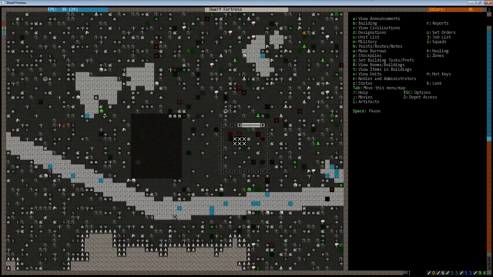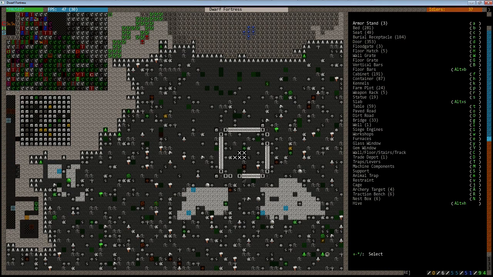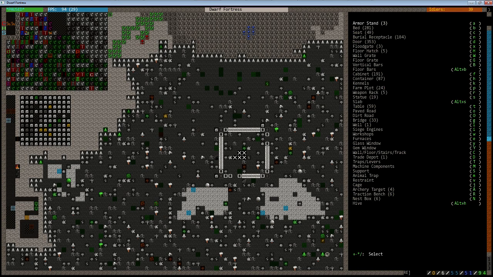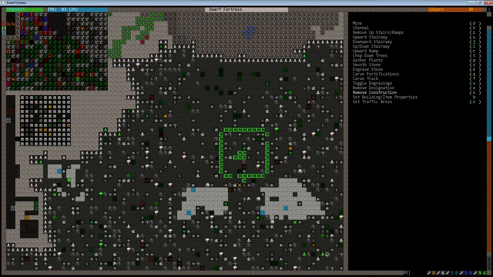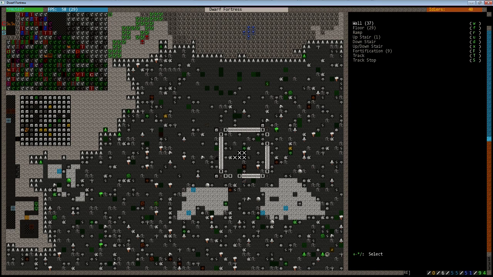And I just realized that I've done a poor job on placing the stairs that I need to access. So let's go build, construction, upstairs, put it off to the side. Granite blocks would be fine. Build, construction, wrong menu. Designate, remove construction within, and then remove that set of stairs. And it appears that one of my up-down stairs inside was never completed, so build, construction, up-down stair, quartzite block.